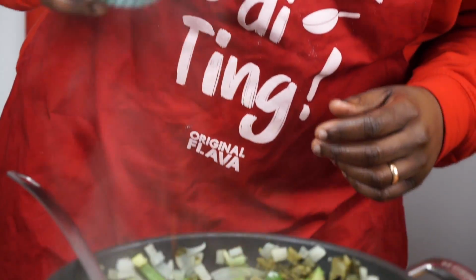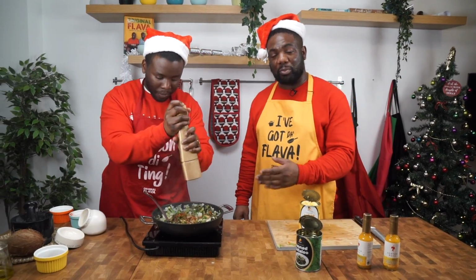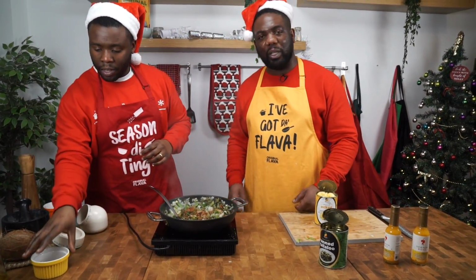I'm gonna season this now, guys, with some sea salt, paprika. We're going with about a teaspoon of everything. Some black pepper as well. Yeah, man, some coarse black pepper, guys. Let's go in. We don't go for measurements sometimes, guys. We just fling it in sometimes. You know how we Caribbeans do?